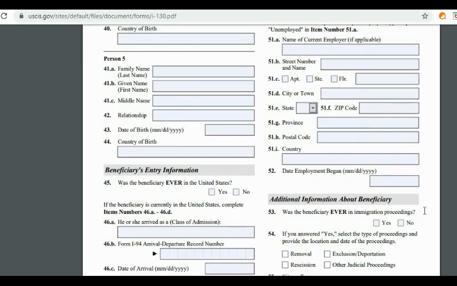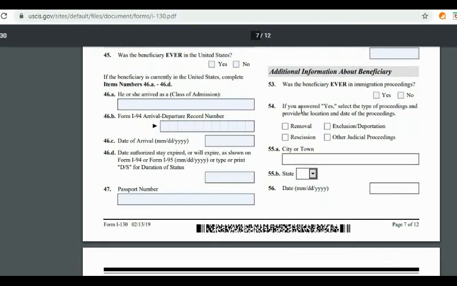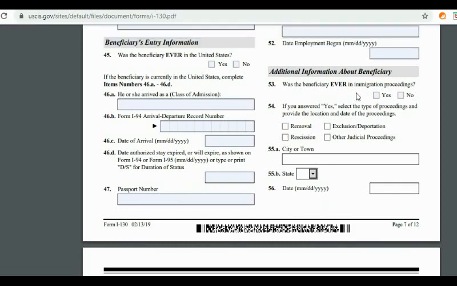Additional information about the beneficiary: on 53, was the beneficiary ever in immigration proceedings? If yes, you click yes. If no, you click no. If you answer yes, select the type of proceeding, and provide the location and date of the proceeding. If the person is having a problem with the immigration system, then what kind of problem is it?